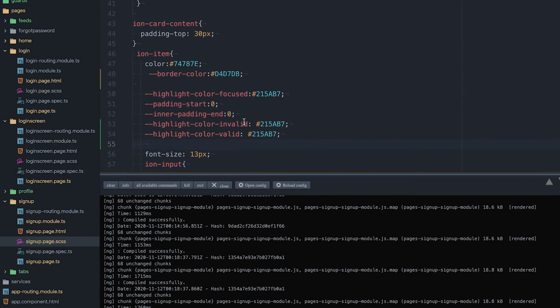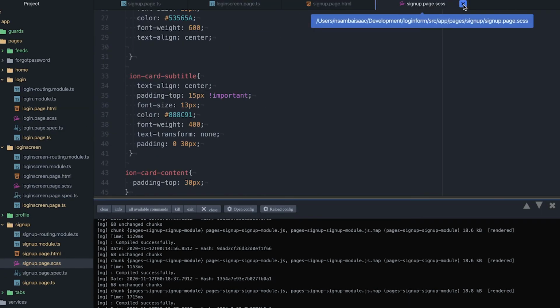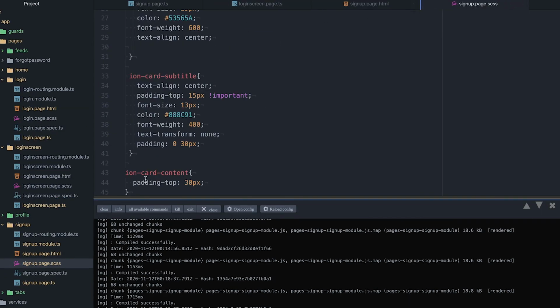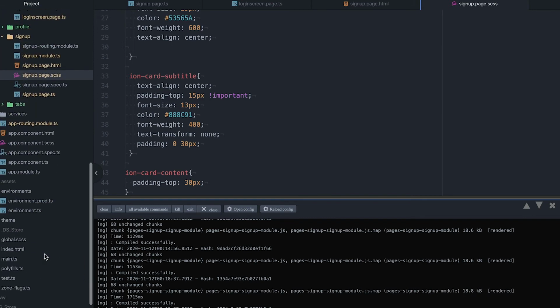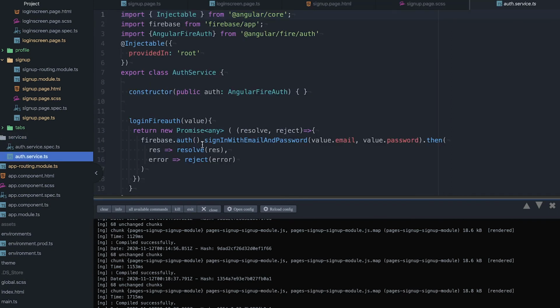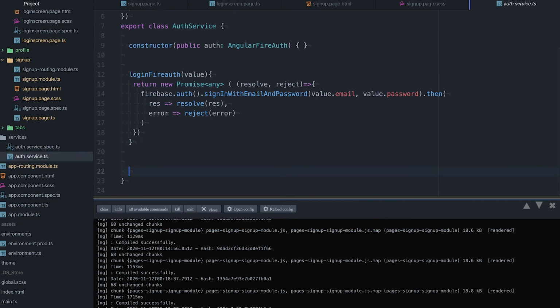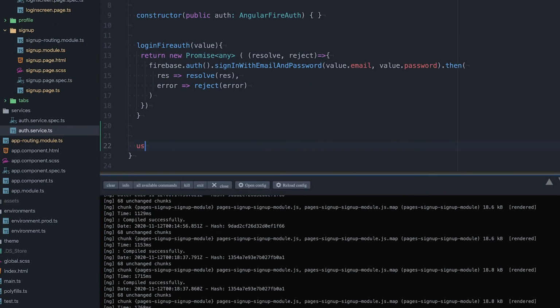let's go ahead and register the user. All right, so now for us to register our user, we'll have to first go in our service class and then create a register function. Yeah, this registration, then you'll pass in value.